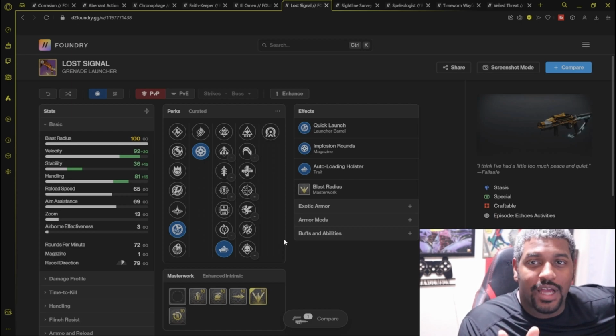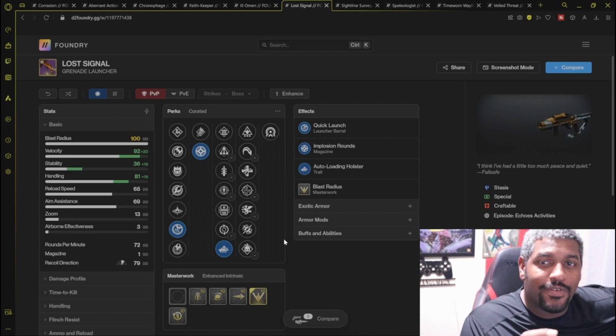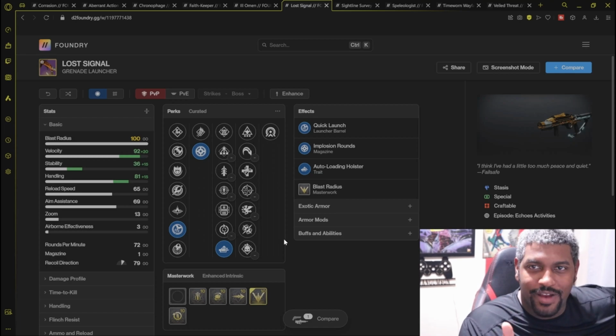Or take away Volt Shot, the better version. We go with Chain Reaction, Area of Effect Denial, Chain Reaction, Auto-Loading Holster, or Ambitious Assassin with the Radiolarian perk. We will feel like we're shooting Vex pools everywhere.